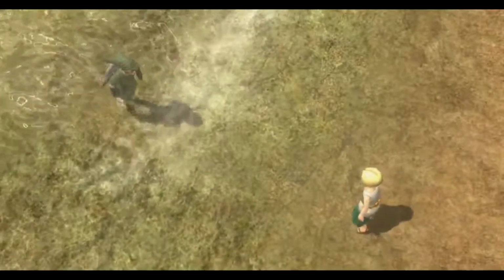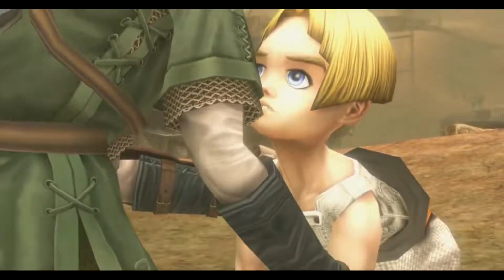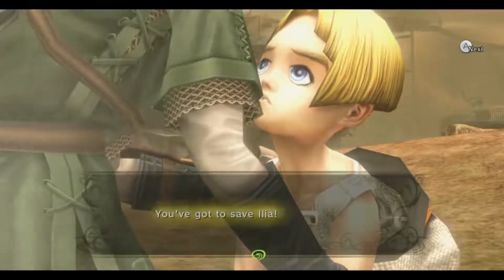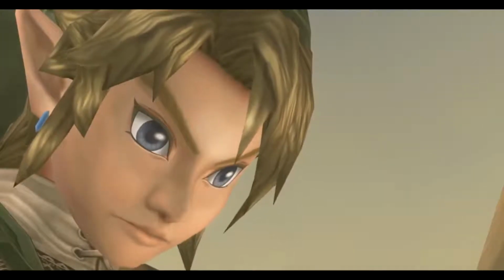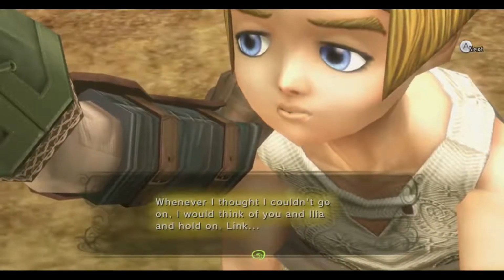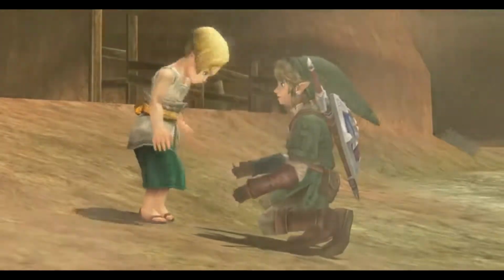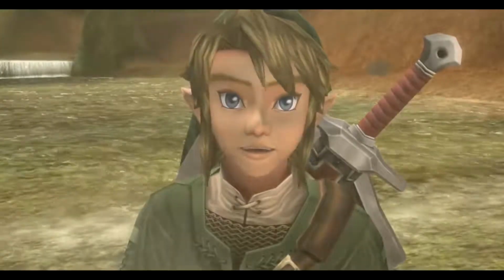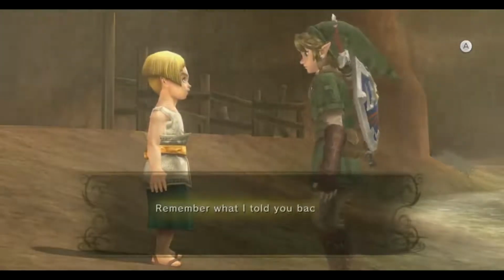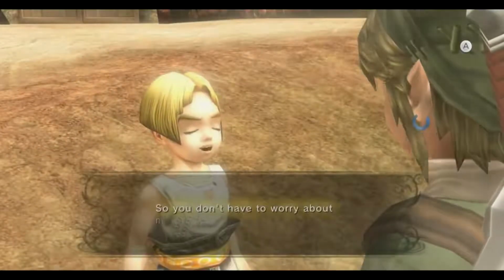Link! Ilya. You've got to save Ilya. These monsters left me with the other kids, but they must have taken her somewhere else. Whenever I thought it couldn't go on, I would think of you and Ilya and hold on, Link. See? I'm fine now. Remember what I told you back in Oridon, Link? When I grow up, I'm gonna be just like you, Link. So you don't have to worry about me anymore.